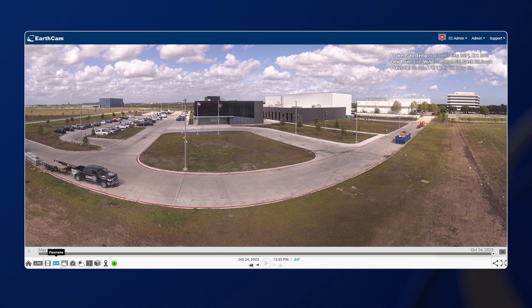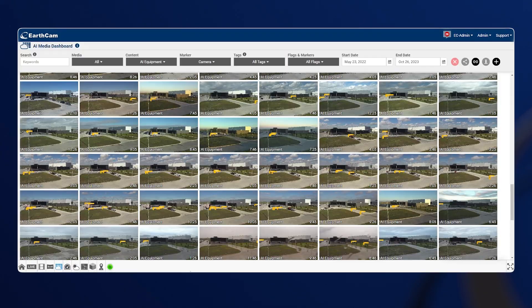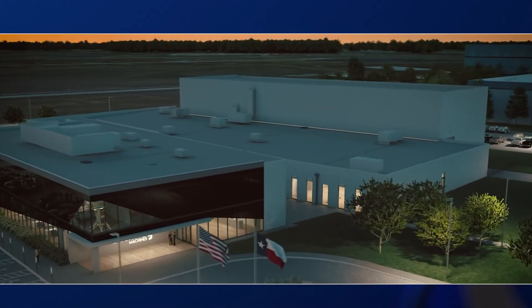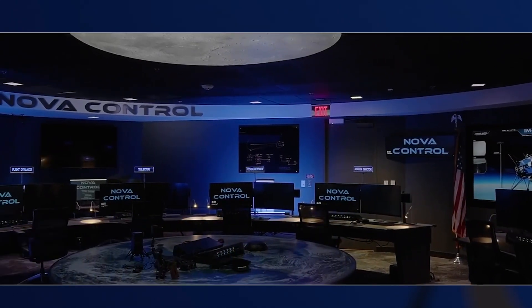What I enjoyed about EarthCam was its user-friendly tool sets — almost intuitive in its different menus that help you navigate the site. That's something not all camera software we've used in the past has had. Our people need to believe that they're part of something special, and you walk into that building and you do. The visualization software allowed us to stay on budget. When we work with great clients like Intuitive Machines, we produce a better product for them, and we believe in the value of making our clients successful.